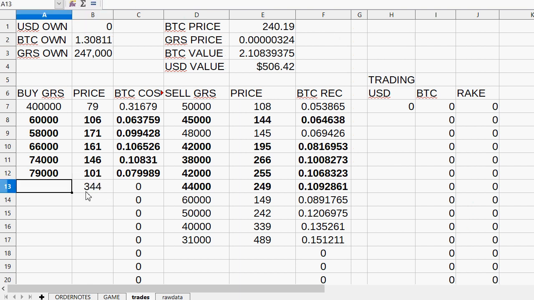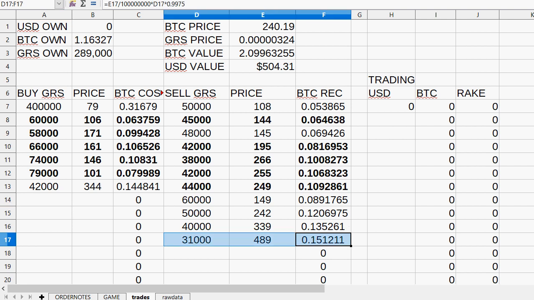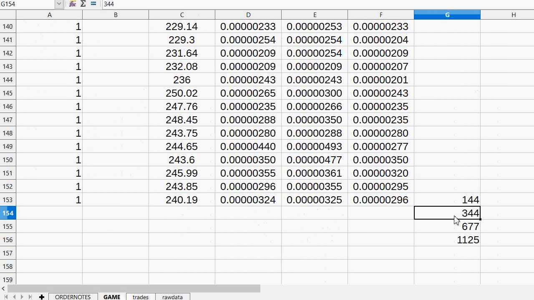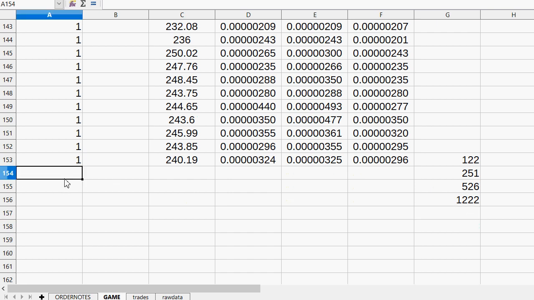So last time it was 31,000. Let's see what 44,000 would bring in. About the same, a little less. Let's go 42,000. Hold that. And hold that. So after 344, let's go 251, 122 below that. Sell it even in the 500s, 526 and 1222. So either 526 or 251.